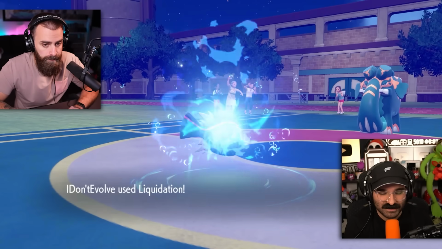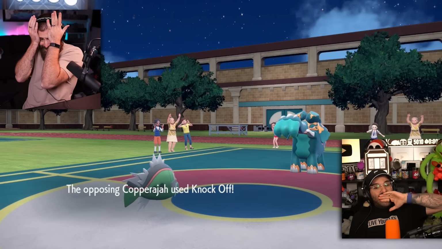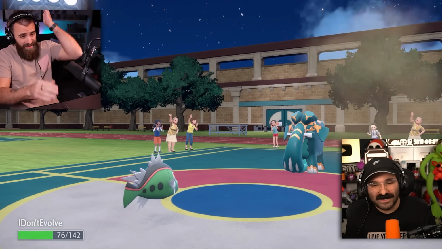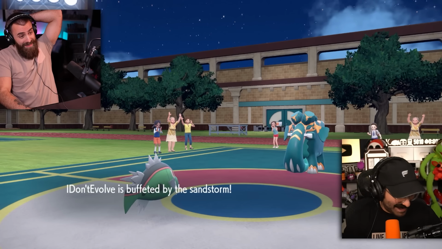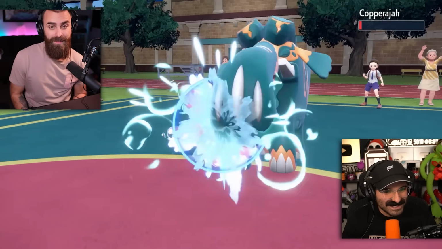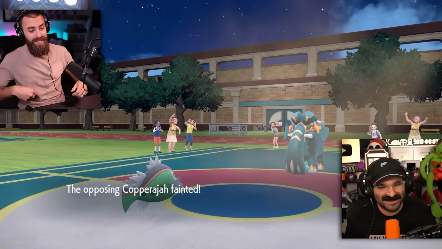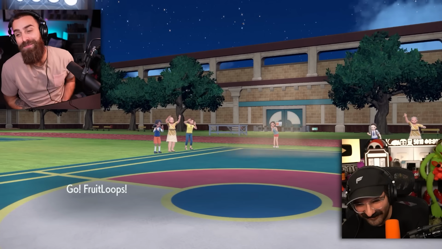I mean, Copper Raja might live one because he resists. He doesn't resist. I always mix that up. Okay, good. What'd I get rid of? My Choice Scarf. There it is! Yes! Oh, thank God. That might have been the clutchness, dude. They call me Chenzi. Okay, actually Raja goes down. Okay, so now I gotta think on my toes. I can't believe I threw away this toe.